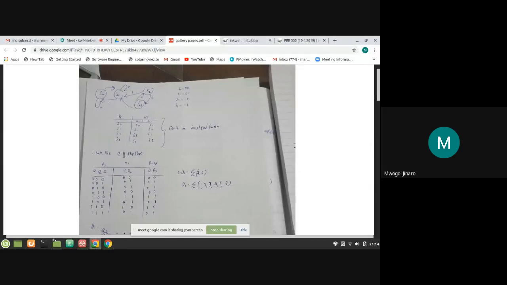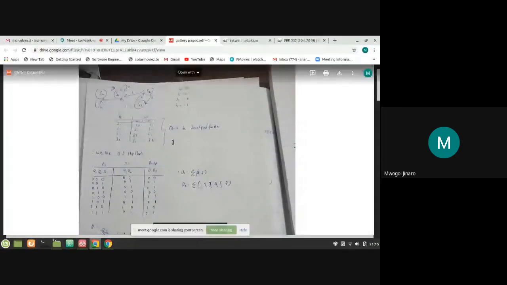So after drawing this, usually the first thing we do is see if we can simplify this. But in this case, we can't simplify because there are no same states. There's no change in states which are the same. I don't know if you understand. For example, if S2 was going to S3 and S1, and also S3 was going to S3 and S1, we just cancel all of this and have these three states, which will simplify the equation. But in this case, we couldn't do that.